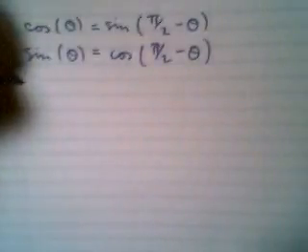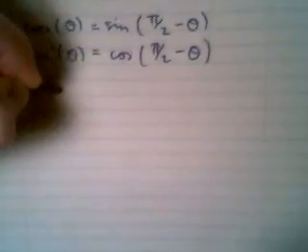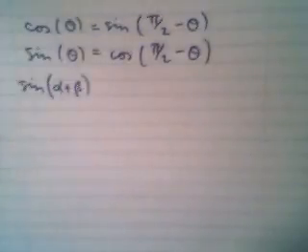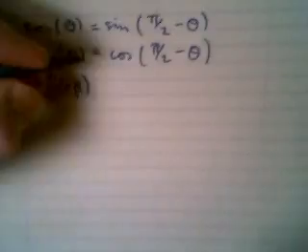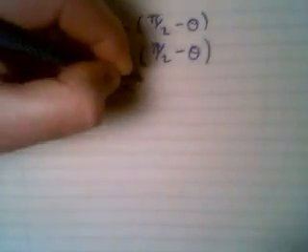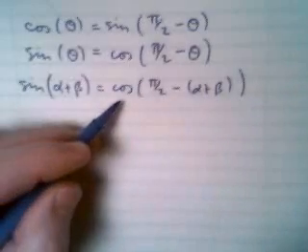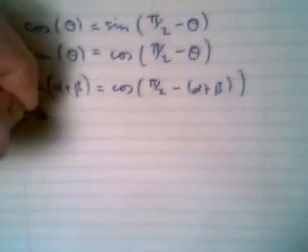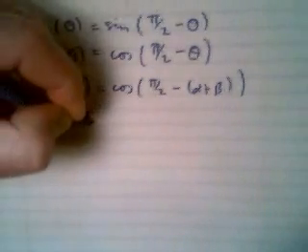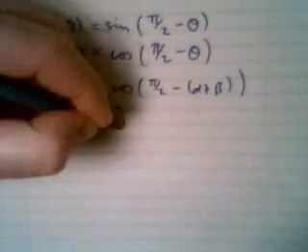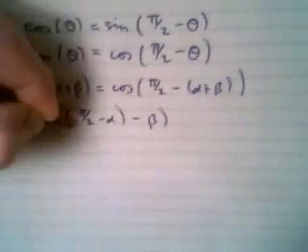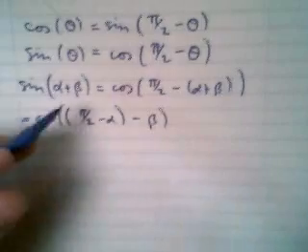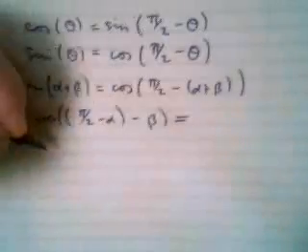So let's do the case of the sine of a sum of two angles, say alpha plus beta. First thing is to write that as the cosine of the complement, so pi over 2 minus alpha plus beta. The reason I'm doing that is I know how to do the cosine of a combination of angles, and let's do this combination as pi over 2 minus alpha minus beta. Now it's the cosine of two angles in here, and it's their difference. So that formula that we have works.